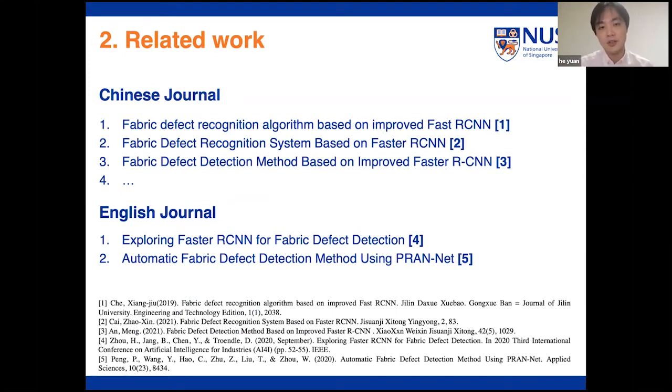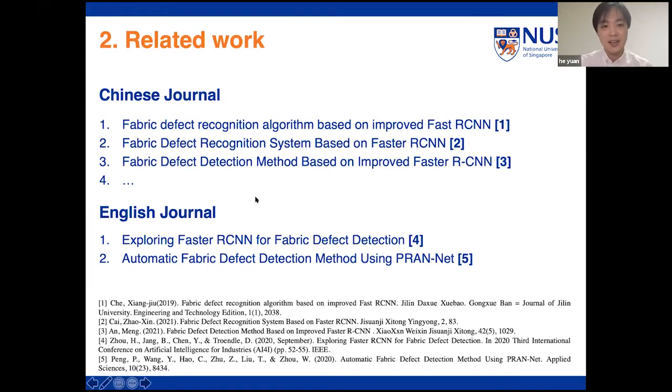And actually, most of the recognition is based on the Faster RCNN. And before 2020, I remember 2015, most of the papers focused on using other ways to do fabric detection, but they found we don't have enough data. So they have two choices to do research in this area. One is to use the Faster RCNN to do the detection, and the other one is to use something like GAN to train the model to build some defect images.